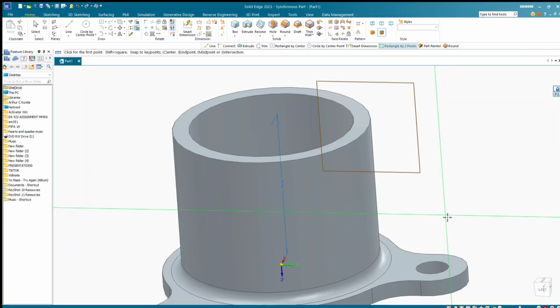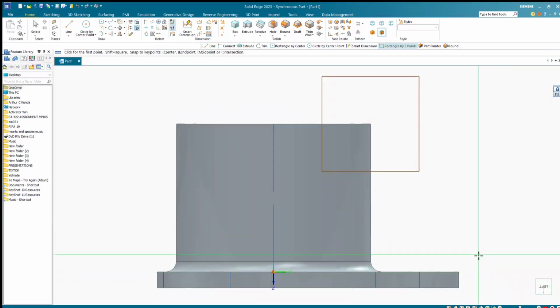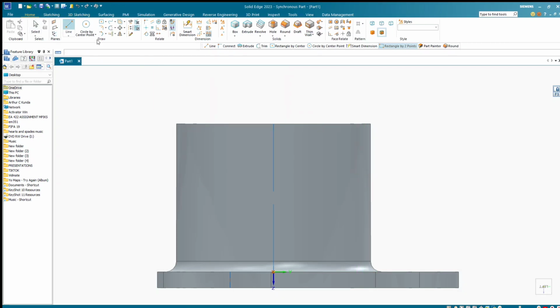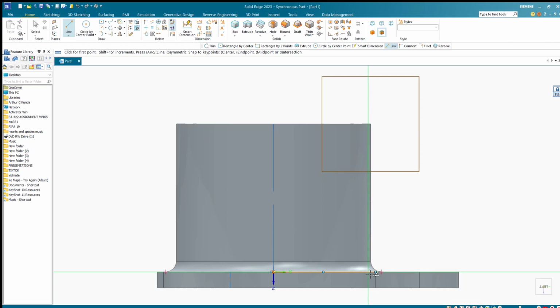View it, what word can I use, as a mirror, you know. View it straight up here. So for me that's going to be left. Now what you want to do at this point is, let me just use a line first, after 15 millimeters.